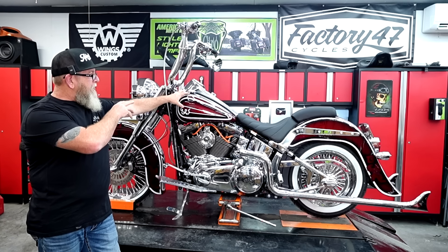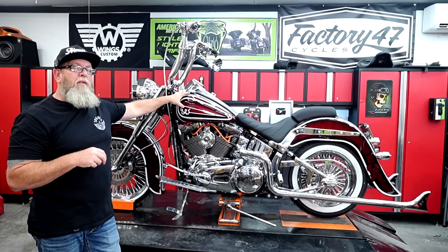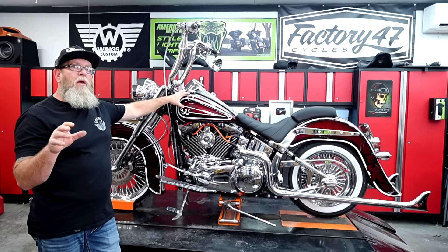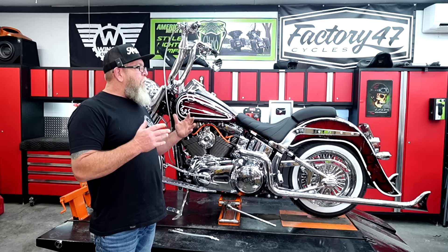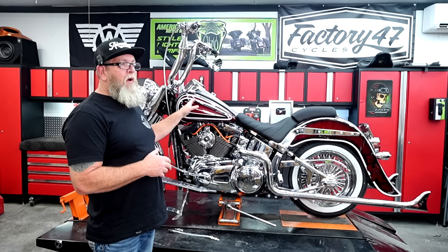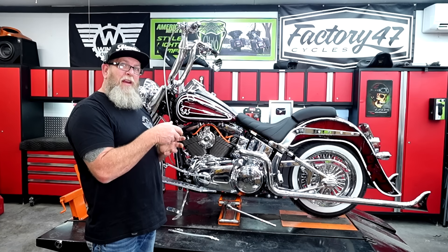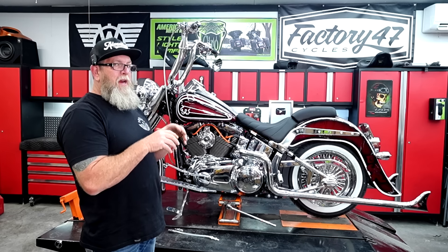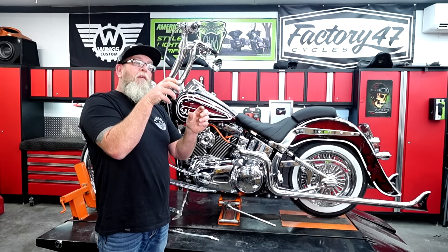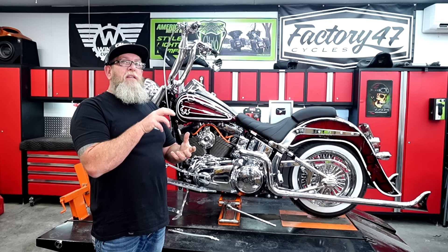So when we got this in, I had to get the tank over to the table and take everything out of the old tank and put it into the new tank. We bought a tank on eBay so the painter would have all three tins and could do the bike all at once. When we were doing the tank, everything went really smooth. It's really not hard to transfer the stuff over out of these tanks — you're just kind of stuck working in a small square and trying to get your hands in there. But once you take the bolts out of the top and pull it up, you can reach in there with needle nose pliers and unplug stuff. Unplug the drainage hose and it comes up a little farther.